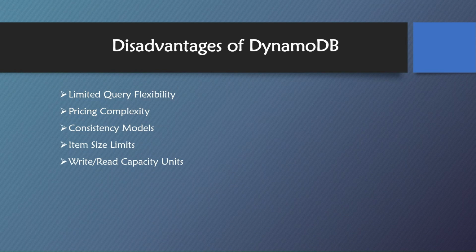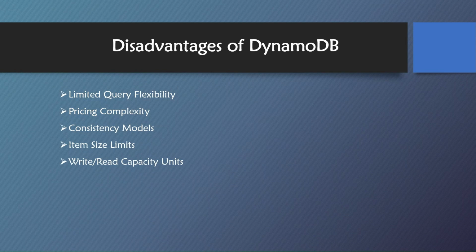So in summary, overall, DynamoDB is ideal for applications requiring high availability, scalability, and fast access to simple data. However, if your application requires complex queries, joins, or relational data structures, a relational database might be a better fit. For simple queries, you can use DynamoDB, or if you want complex queries, then you had better go for a relational database.